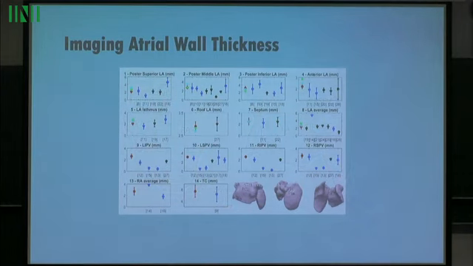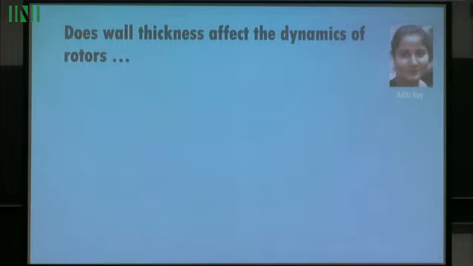So if you compare it with those studies that I was talking about from CT and cadavers on a region by region basis, that's what these histograms are showing. They're actually quite similar, the results, although there's a large variety in the data. So we created a tool to image atrial wall thickness. So is this useful at all? That was what we tried to answer using modeling.